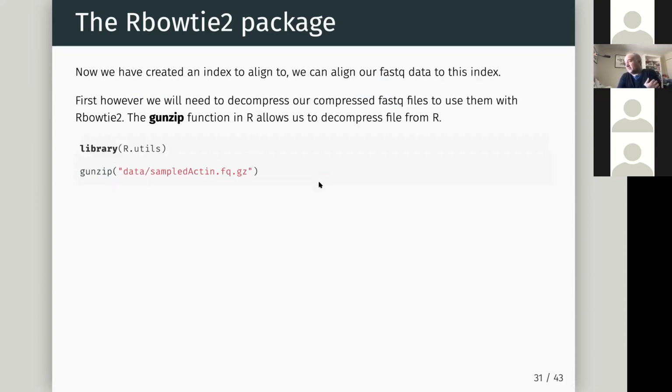One thing which is a pain about Rbowtie2 is that it doesn't want you to pass in zipped files, or output a computationally compressed SAM file to a BAM file. That's actually because this is just built for working on the command line and adapted to run in R. So it's not as well adapted, I would say, as Subread, who have really made sure we're going to get good input and good output.